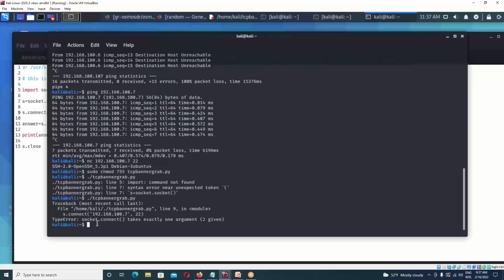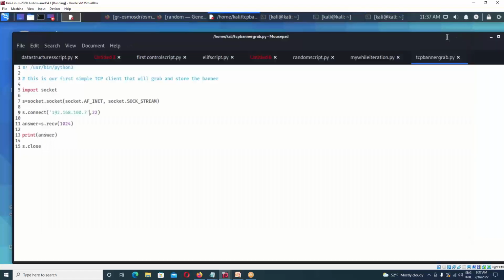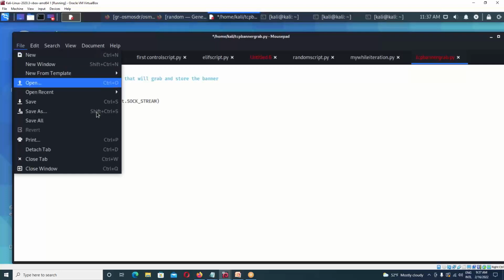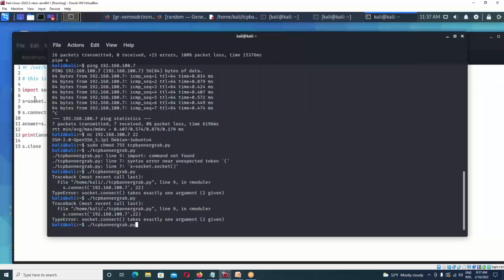Let's try again. Let's take out, it says it only takes one argument. How are we going to define our port then? Back and run it again.